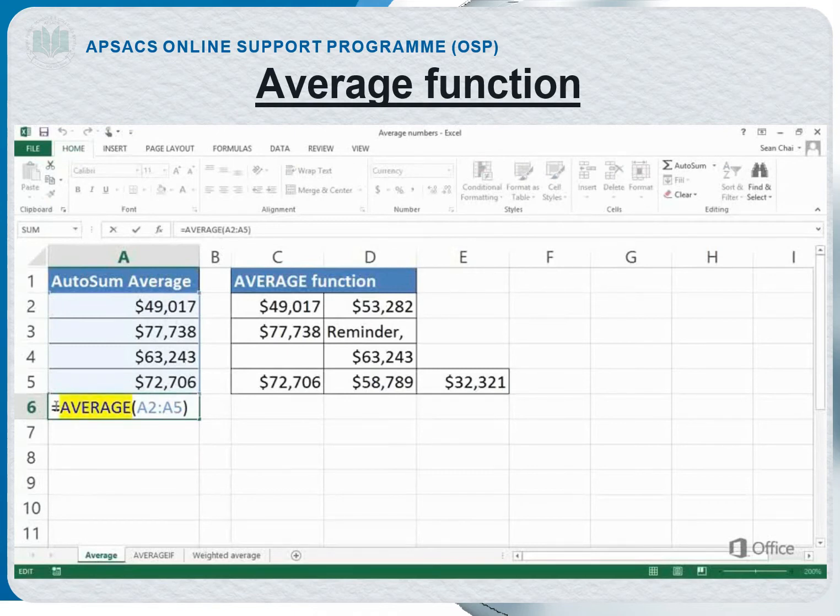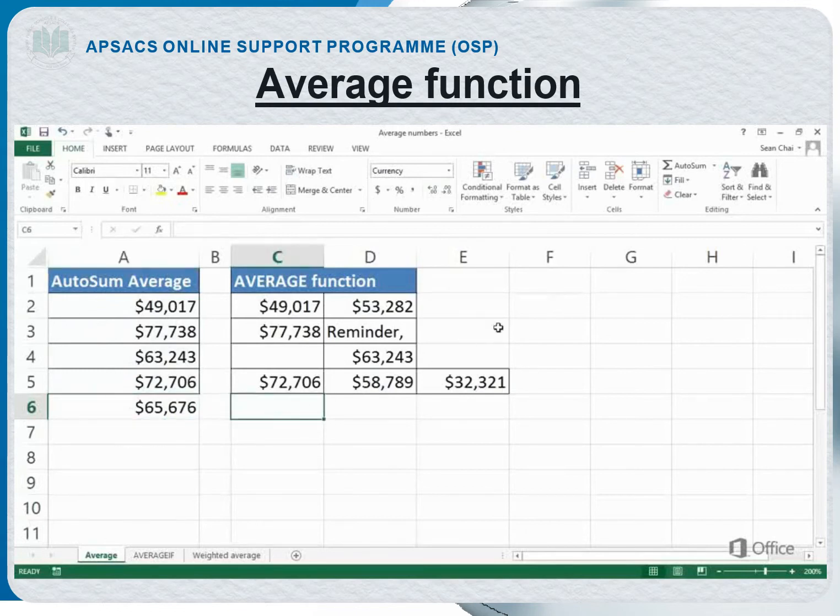When averaging a few cells, the average function saves you time. With larger ranges of cells, it's essential. If I try to use the AutoSum Average option here, it only uses cell C5, not the entire column. Why? Because C4 is blank. If C4 contained a number, C2 through C5 would be an adjacent range of cells that AutoSum would recognize.